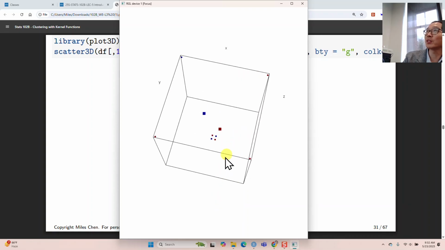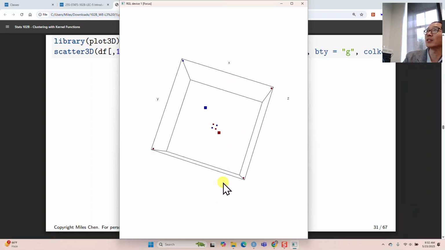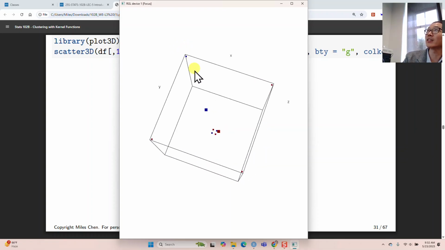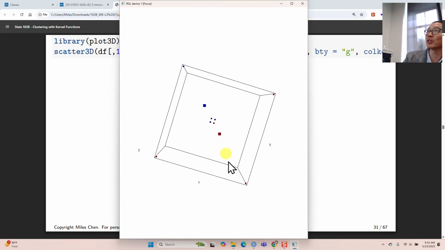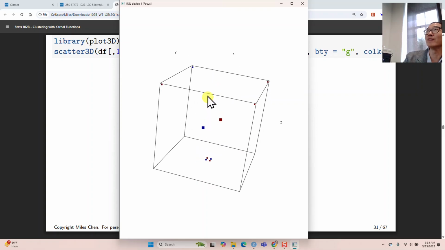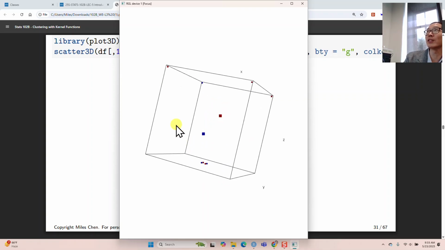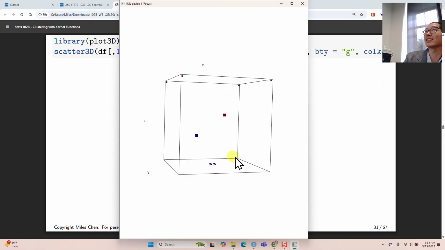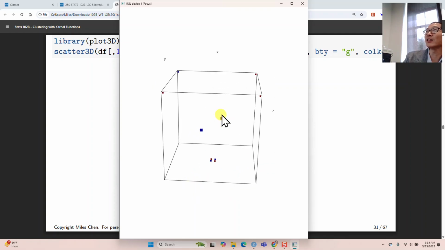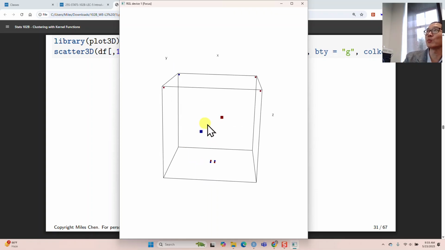And then from top down, I've got a point here, here, and here, and nothing in this corner, and so the red one gets pulled in this direction. Whereas for blue, I've got 2 points here and 1 over here, and so the center of blue in that direction is over there. And then I've got 1 up high and 2 down below. Okay, so anyway, these are the centroids of our current cluster assignments in 3 dimensions.